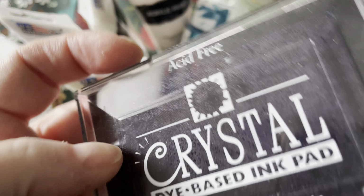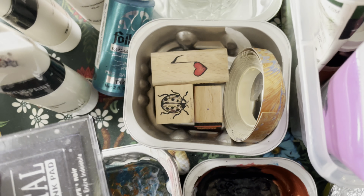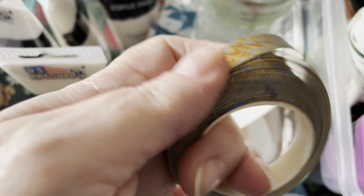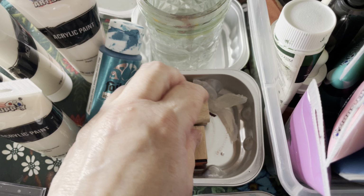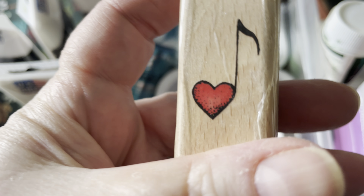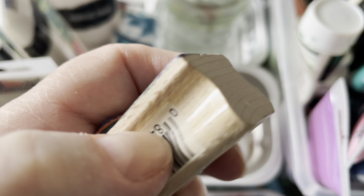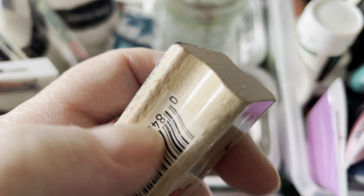And I got a little stamp pad here. This is from the 90s and it still works. This is actually for framing. If you want to decorate a mat, you can have a trim around your mat, around your picture, you would choose this stuff. I used to be a framer. Here is a music note. Here's the noise I do. Should take this sticker off, huh? I can take it off right now with one hand. Doubt it. Let's not do that to you.